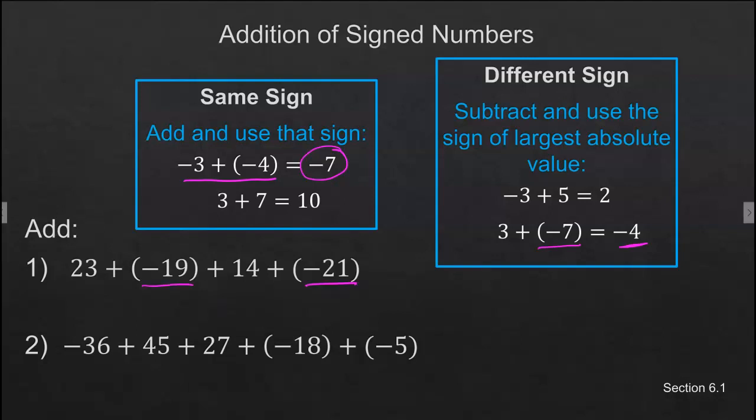Right? So if I add 19 and 21, you can actually do that on your calculator without even putting the negatives on there. 19 and 21 have a total of 40, so I have negative 40 plus, then I'm going to add my positives, and on my positives I get a 37. And now I can apply the different sign way of addition, or just the fact that I have more negatives than positives, and I have 3 more negatives than I do positives.